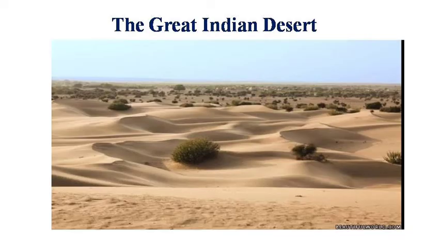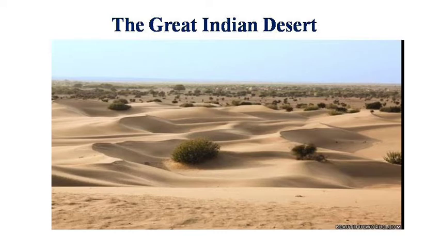Now, let us study about the Great Indian Desert. The northwestern part of India has a vast stretch of land covered with sand. Such areas are called desert. This area in India is known as the Thar Desert or the Great Indian Desert. It occupies a large area of Rajasthan.